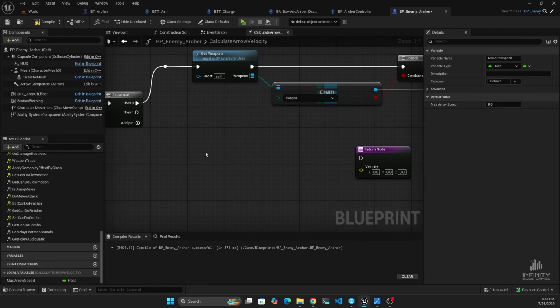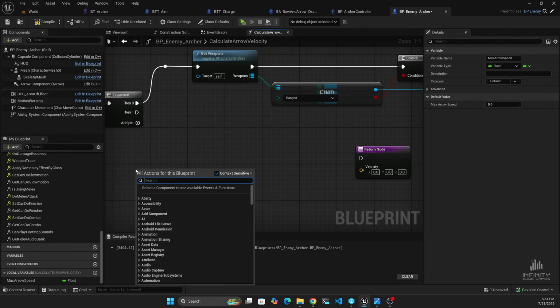Next, calculate arrow velocity. Use the Predict Projectile Velocity function, just like in the player blueprint.